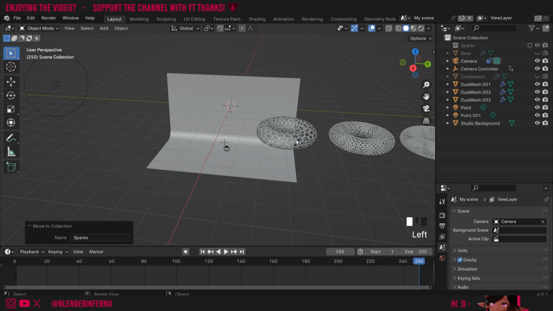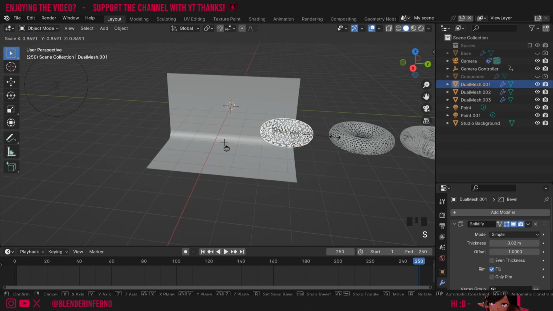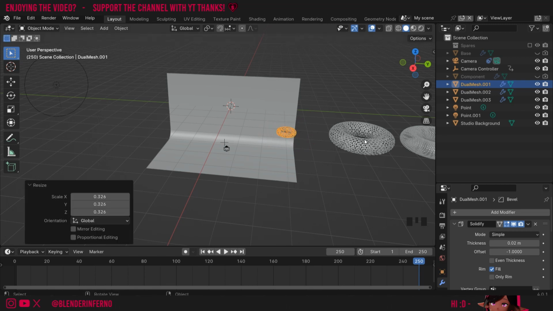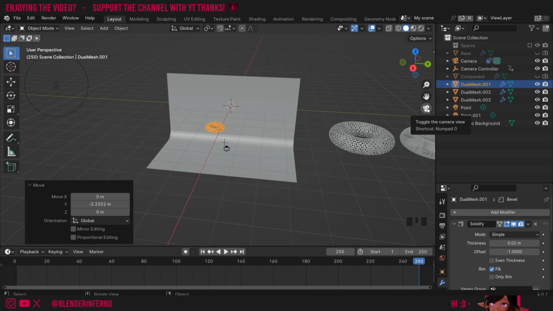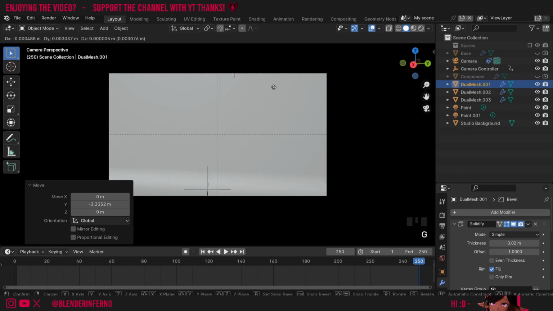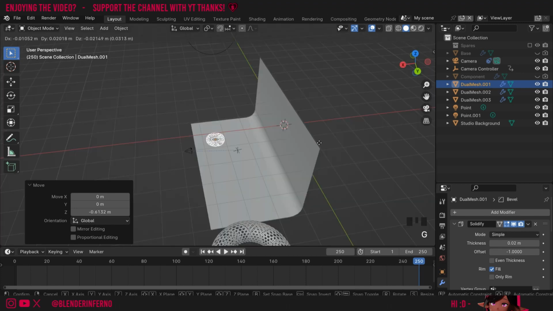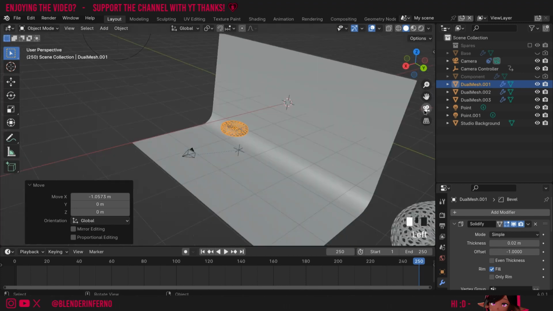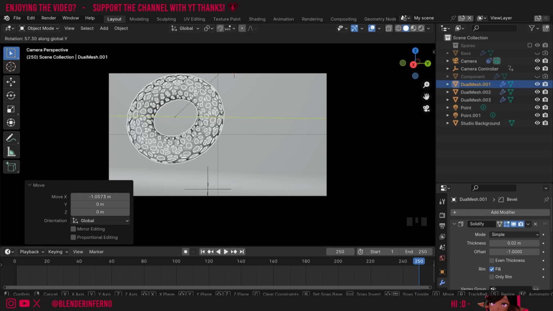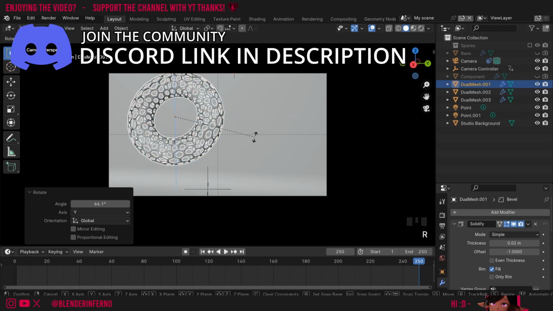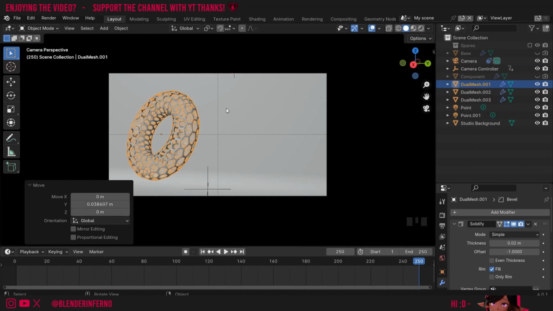Then we're going to go ahead and scale down one of our objects, so I'll just select this one here and I'm going to press S, and that will allow us to scale this down. Then I'll press G and Y to pull it a little bit more towards our camera. Then I'll left click this film camera button here so I can see our camera view, press G and Z and pull it down. Now we can see it roughly in our camera. I'll maybe move it a little bit further from our camera to maybe around here, and I'll press the film camera again to see how it's looking, and I'll press R and Y so I can rotate on the Y axis, and I'm just going to press R and Z and I'm going to get it into the same kind of position I had my other one. Great, now we have our first shape in place.